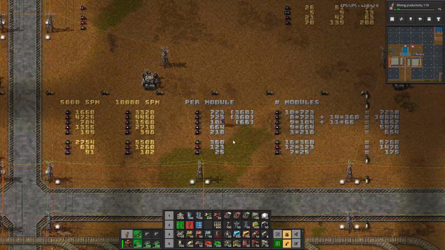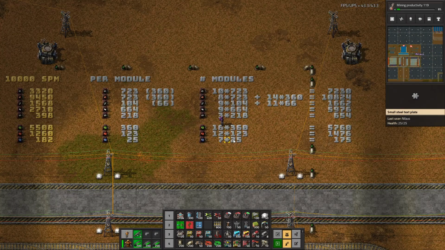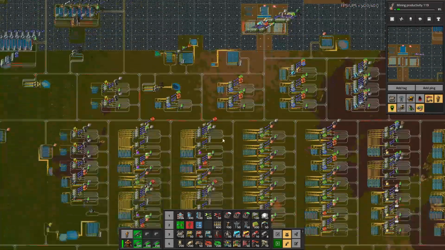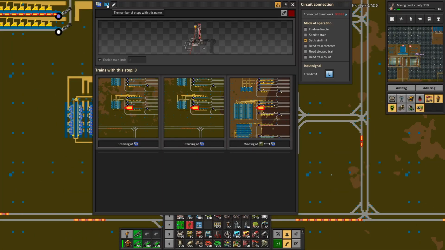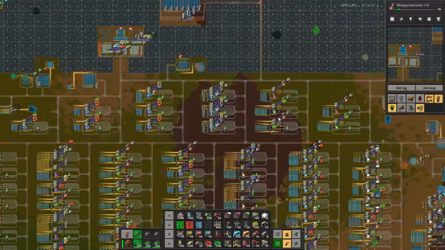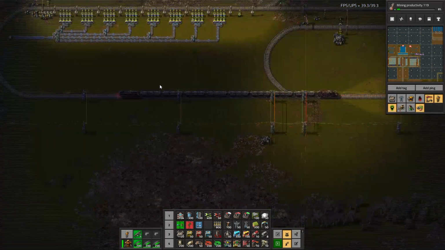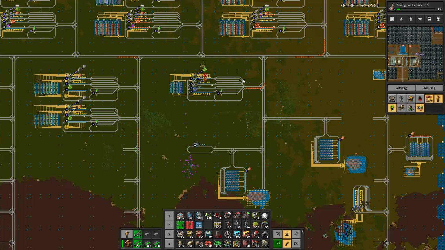Right, and how many modules? Modules is 25 each. And how many modules do we have? We have 7 modules, right? 1, 2, let's actually just do this. We have 8 modules, yeah? 8 modules. 1, 2, 3, 4, 5, 6, 7. Oh, I added one more. 8. This one is not quite there yet on scaling up.